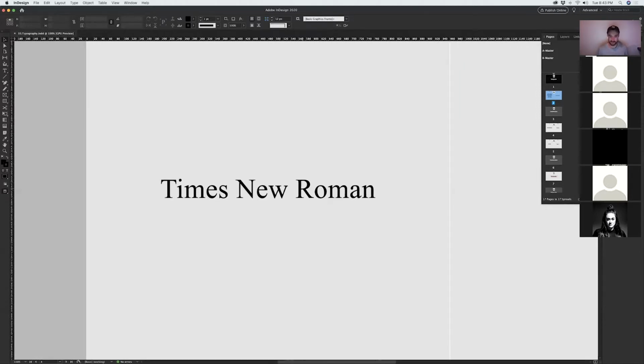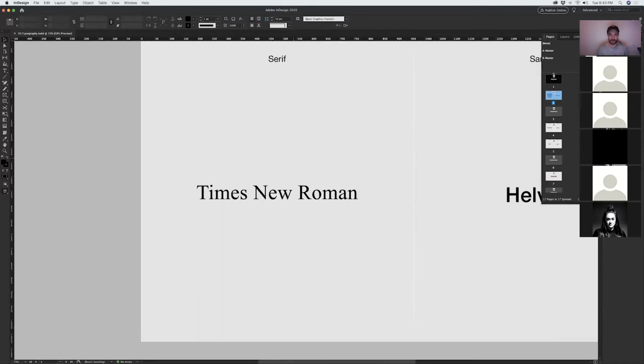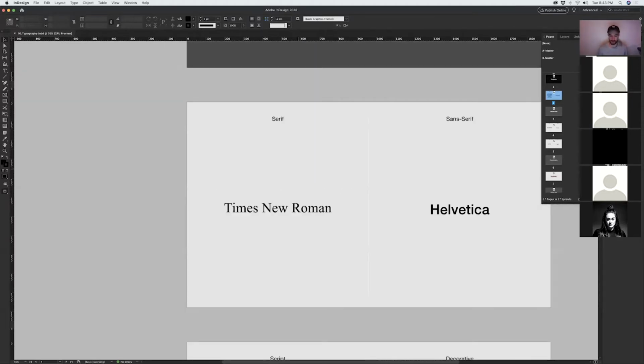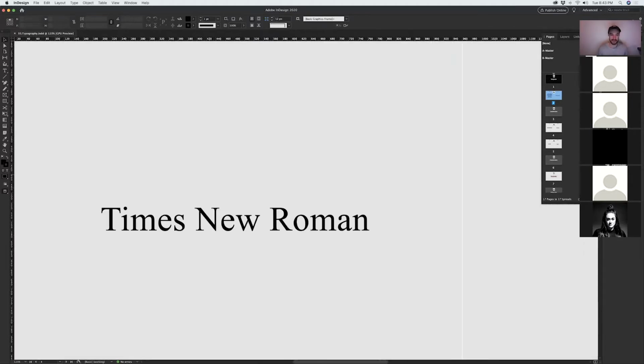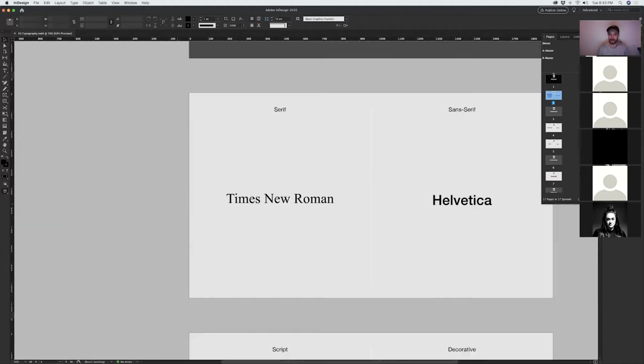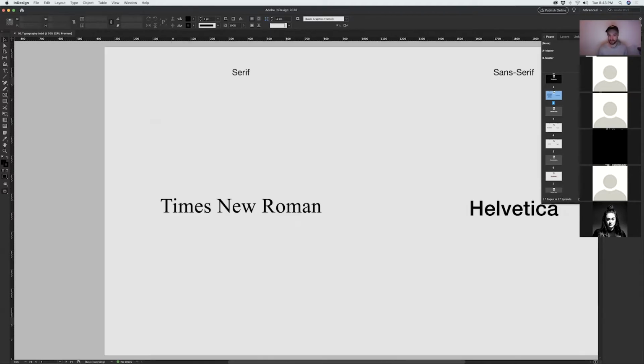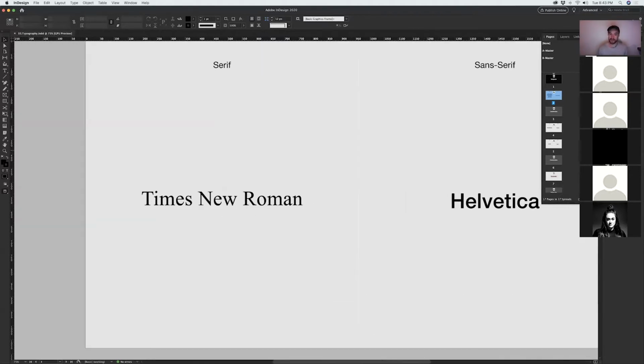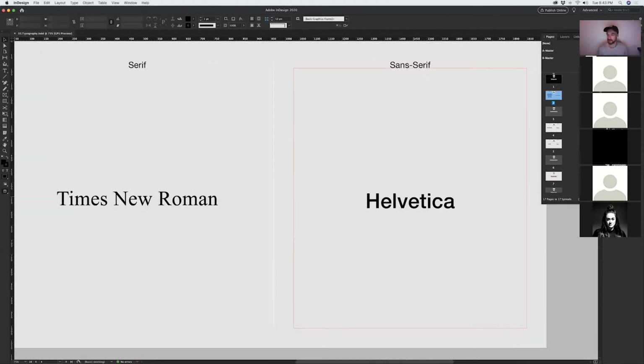What serifs do, and how typographers utilize them, is that our eyes create a link between the serifs, and it makes it easier for us to read. So if you've ever read a book that's been set in a serif, most of the time it's subconsciously easier to read than a book that was set in a sans serif.